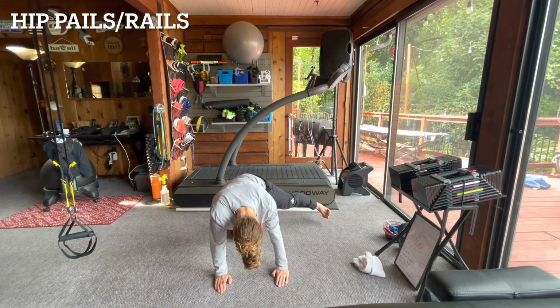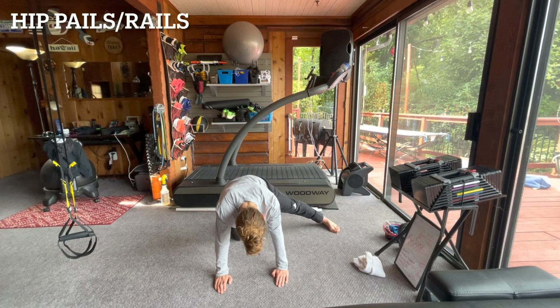Really well done. We're on the rail lift here. Okay, last time. Pushing into the floor, pushing the toe, pushing the instep, pushing the heel into the floor.